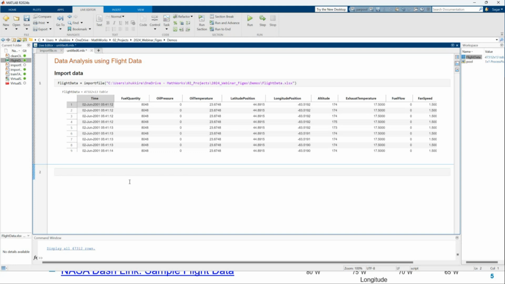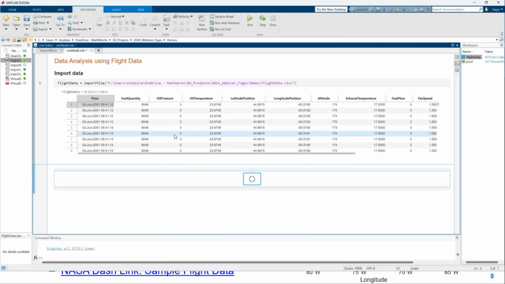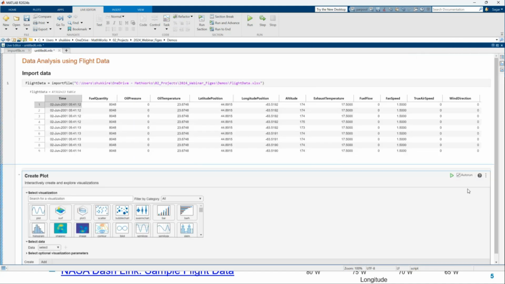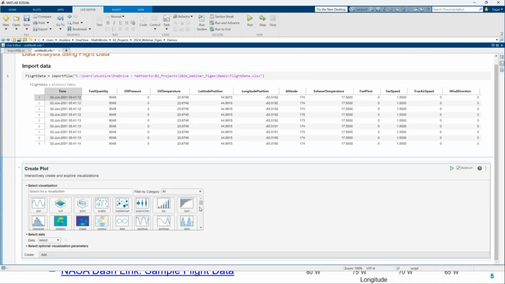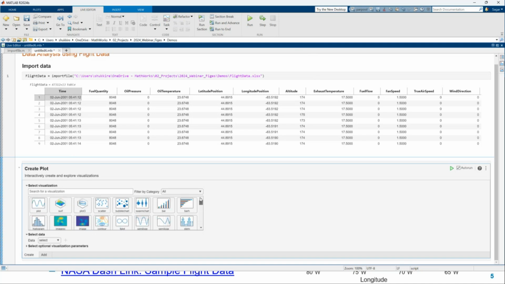Once you access the data, the next thing that is very important is to visualize, to check the data. You might have used the plot, right? But today we are talking about low code, and that's where this task comes in very handy. Here it gives you create plot. Let me make it bigger. If you see here, it is giving you a plethora of different options. So let's access our flight data.